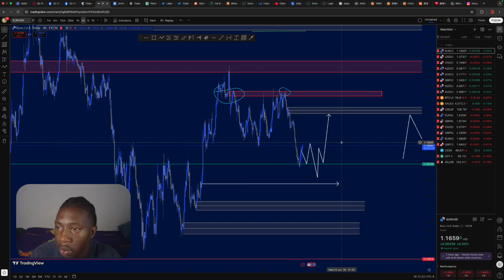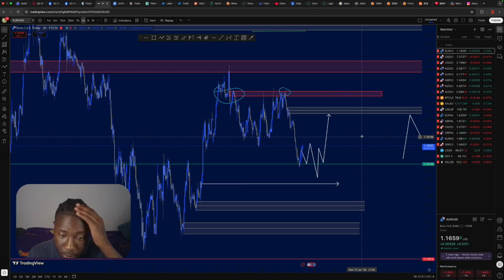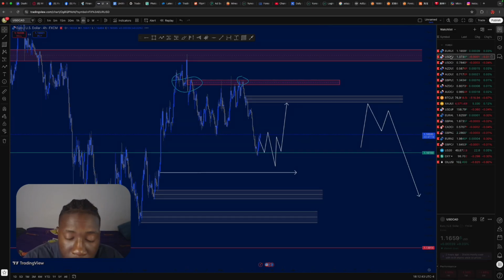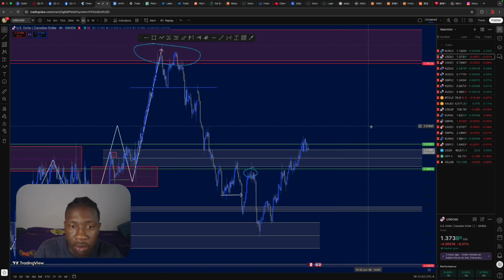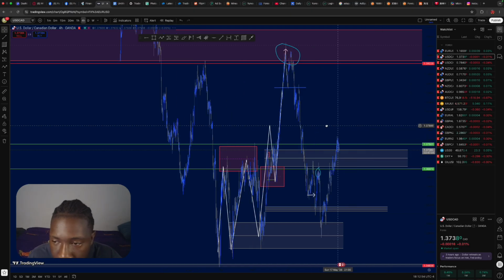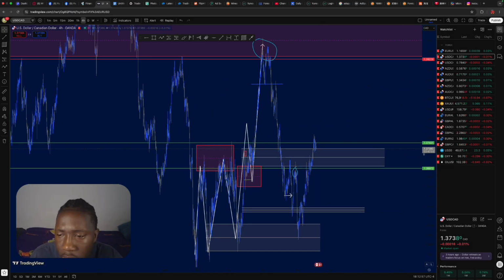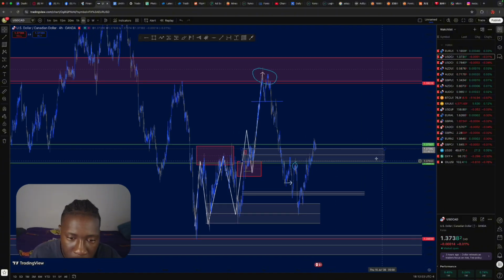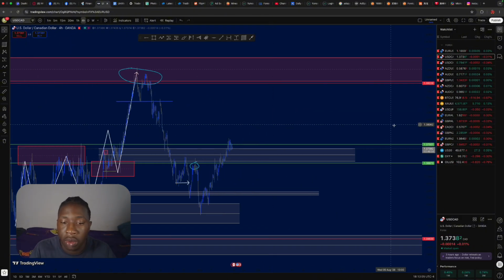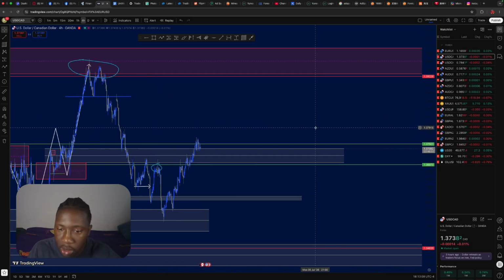So right now we'll go to USD CAD to see if we are going to have something there. So this is USD CAD. I said the moves are very strong to the upper direction. So I don't think there is a trade that we need to jump on right now, or any analysis that we need to make on USD CAD.